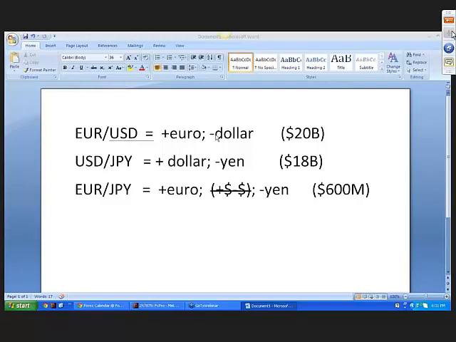This is 101 stuff, but just bear with me. At the same time, he's got his other guy who's sitting right next to him, who's also looking at the yen pairs, right, to understand that the dollar yen has got, let's say, 18 billion. These are just arbitrary numbers, but these are relative volumes that you'll find in spot, right? So when that happens, at the same time, you'll see euro rising and yen rising. Now, everyone that says dollar strength and weakness, they're full of baloney, because that doesn't make sense fractionally. There's no fractional disparity, all right?